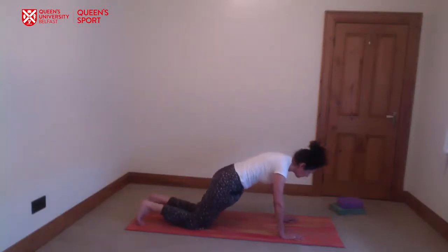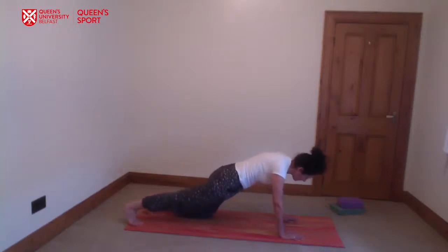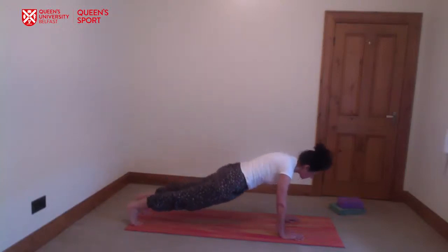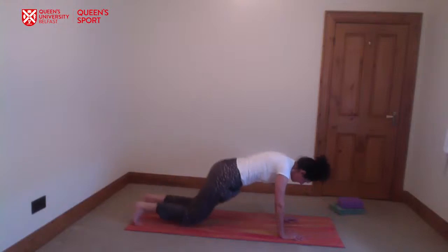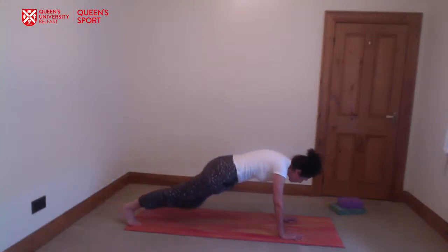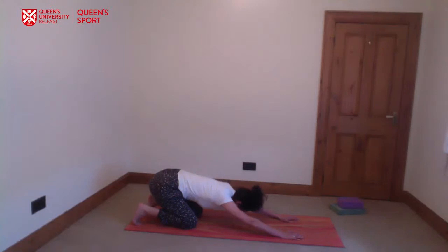Lower the knees if you wish, for 3 rounds of breath, keeping the shoulders forward, or if you're in your plank, chest forward, heels back. Try not to collapse through the low back. Better to lower the knees and keep the shoulders forward. You'll get just as much work in the core. So picking your option. 1 more round of breath, and then lower. Good, sit back, breathe.